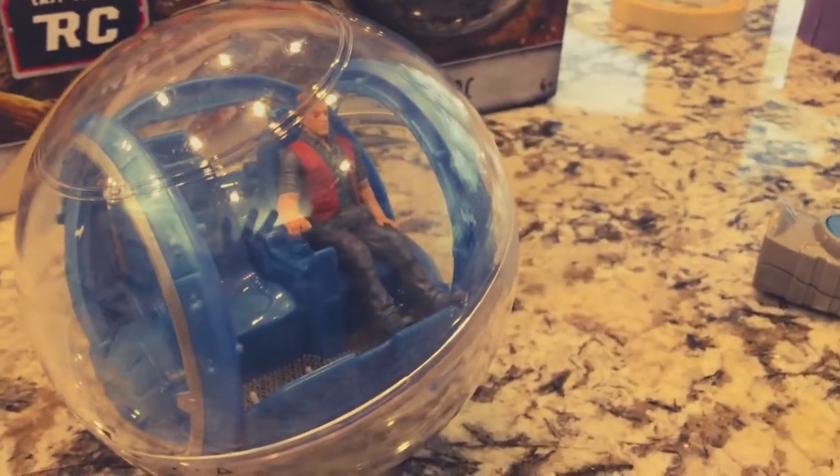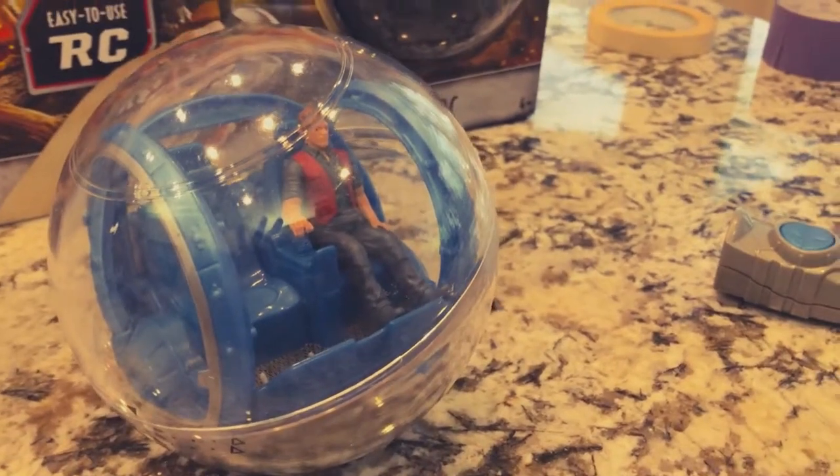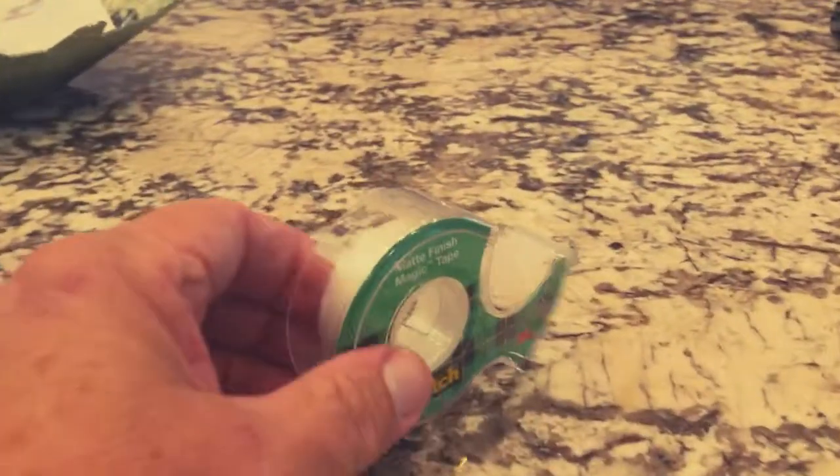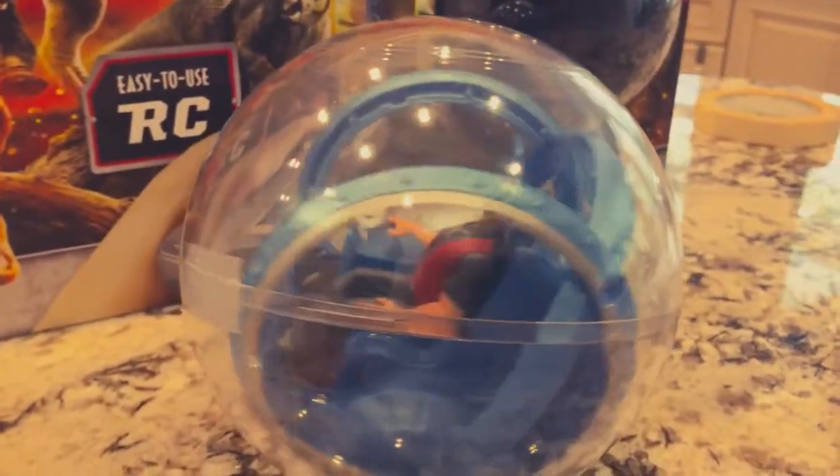So here is the gyrosphere put back together, the two black arrows lined up so it's locked together — but it's just not locked together well enough. It will come apart fairly easily when it bumps into something, and will progressively come apart more and more easily as you keep taking it apart and putting it back together, wearing down the edges of that rim. The way I solved that was with just a little bit of scotch tape — a small piece on one side and another piece on the opposite side. Those two pieces are enough, and when you're running it on the floor or carpet you can't see the tape, so it really doesn't spoil it.